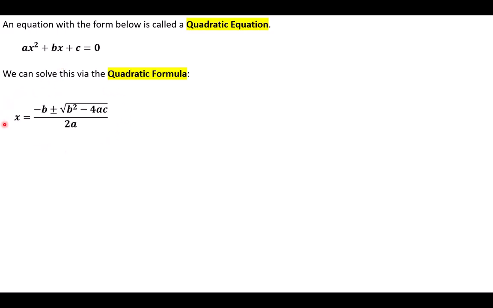Something that's very important about using this quadratic formula is that we really do need a quadratic equation in this form, where, among other things, one side of the equation is equal to 0. In this video, we'll review how to solve a quadratic equation with the quadratic formula, but let's first quickly review how we simplify square roots, because that's going to be important as well.